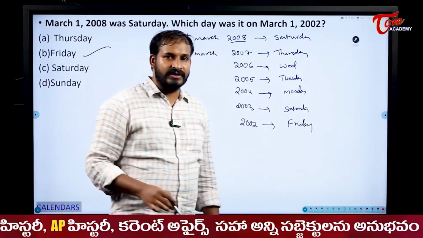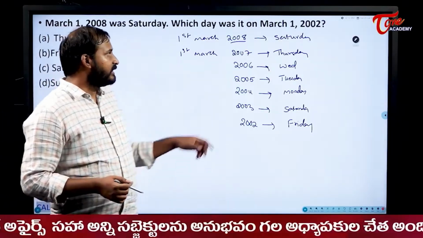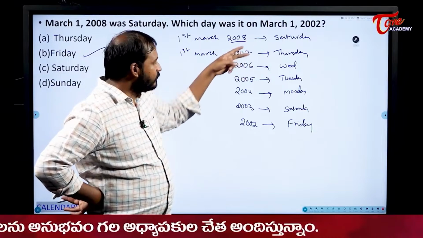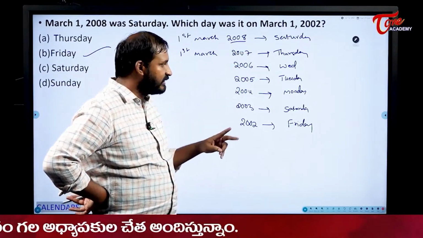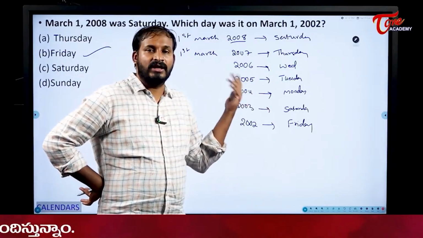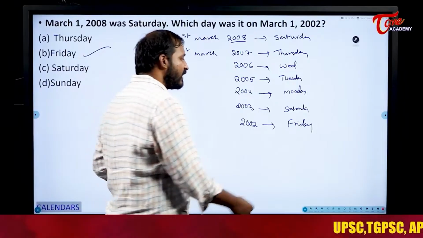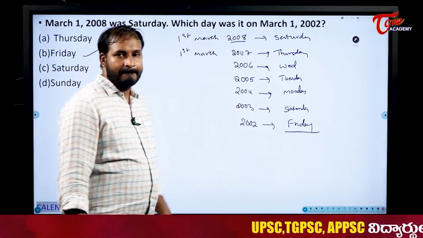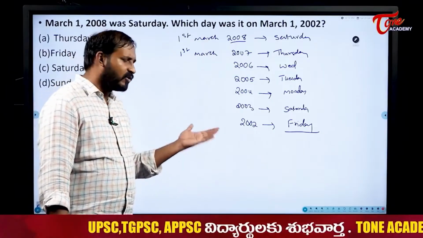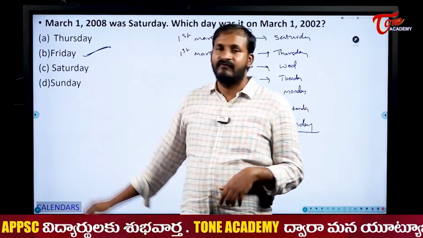Please be careful, students, when you are writing things in the reverse order. From 2008 to 2007 itself, we will have the 2-day jump. Similarly, from 2004 to 2003, we will have 2 days backward. Why? Because in the reverse order we are crossing February 28th. That is the reason. Or else you can go in the odd days manner also, but more or less we will get the same answer. Here we will have more clarity. So our answer is Friday.